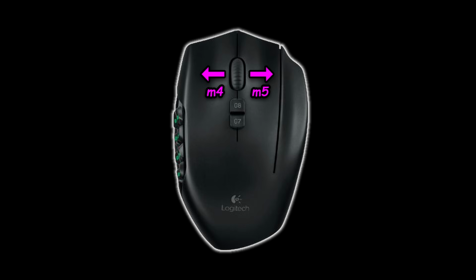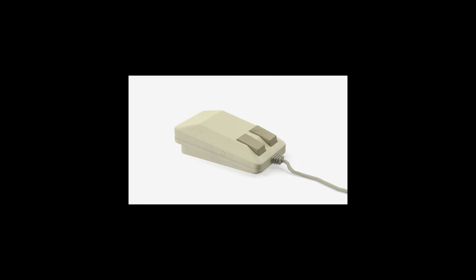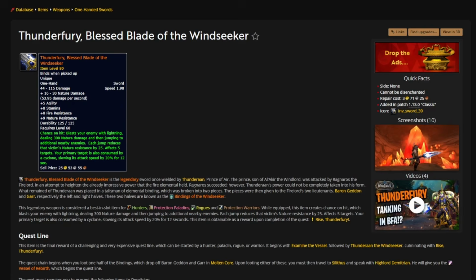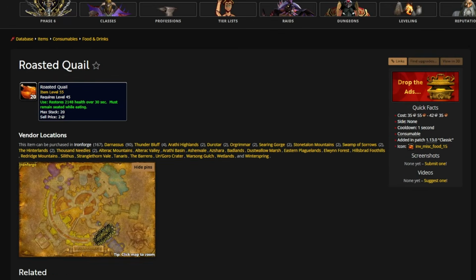Although, quick side note, this position for mouse 4 and 5 isn't universal across mice. So even though mine trigger by rocking the scroll wheel left or right, assuming that your mouse actually supports these buttons in the first place, it's possible that they're bound to dedicated buttons. The only real tricky part here though is that they're not always referred to as mouse 4 and mouse 5, and oftentimes they're just called back or forward, since most internet browsers include them as shortcuts for quickly going back and forth between pages.